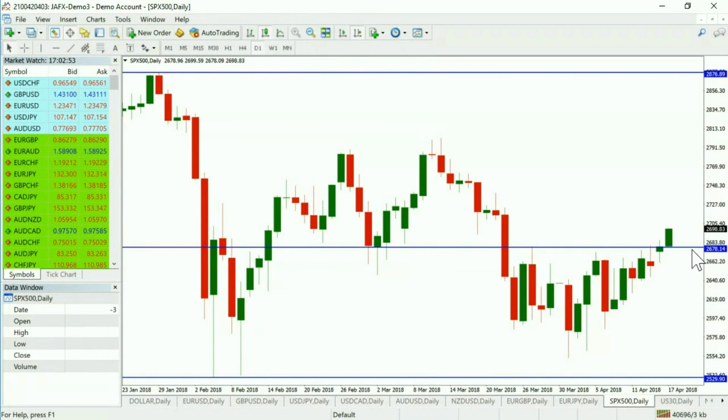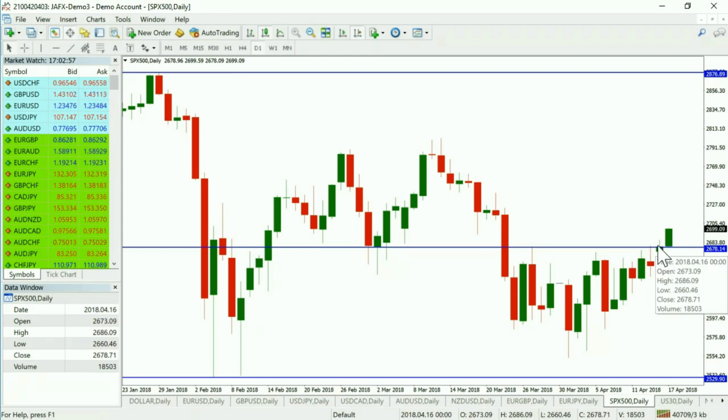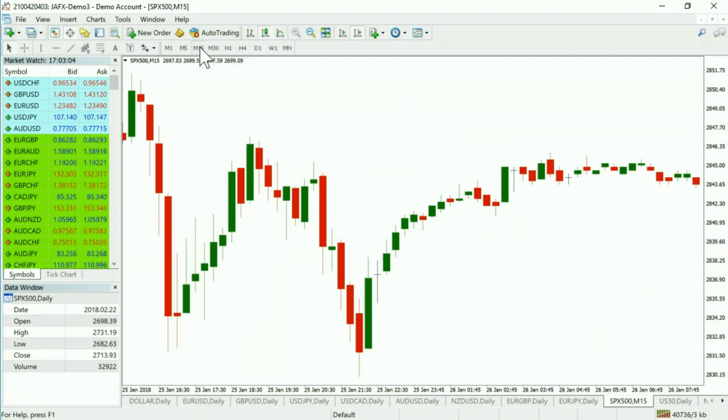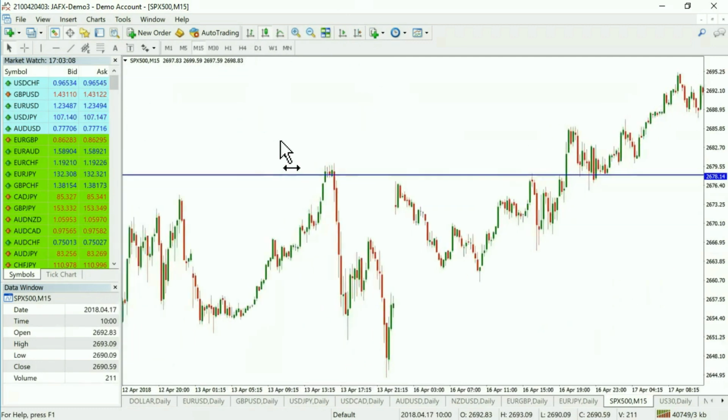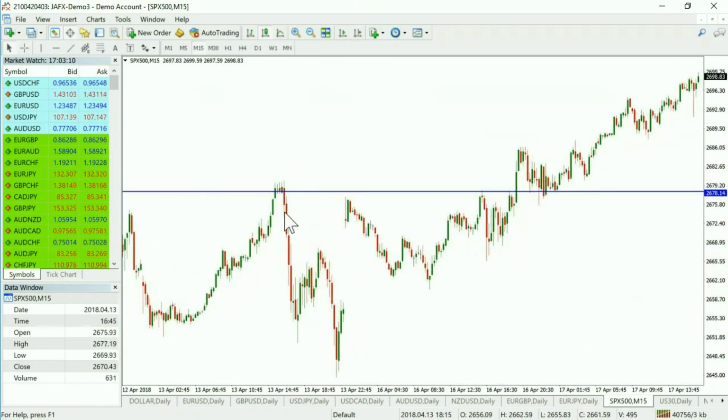We have a level of resistance at the 2678, as you can see currently up on screen. And yesterday's price action for the majority of the day, let's have a look at it on a much smaller time frame. You can see our level of support and resistance in here. Yesterday, let's take you over to this area over here, we had a really confirmed break. Price started to pull back to previous levels.